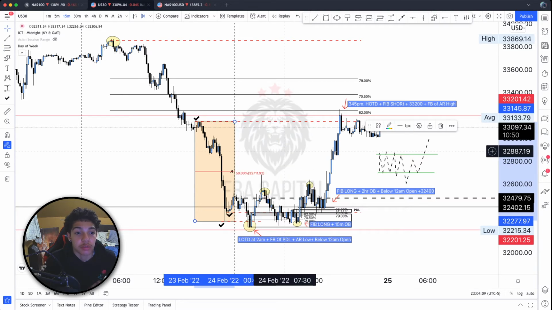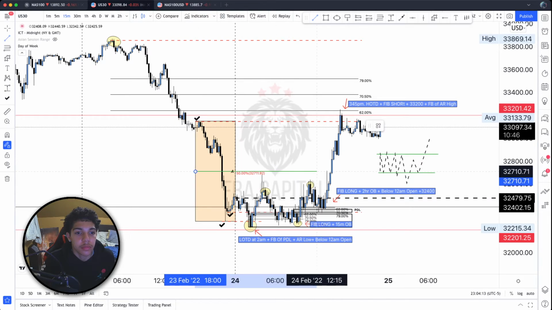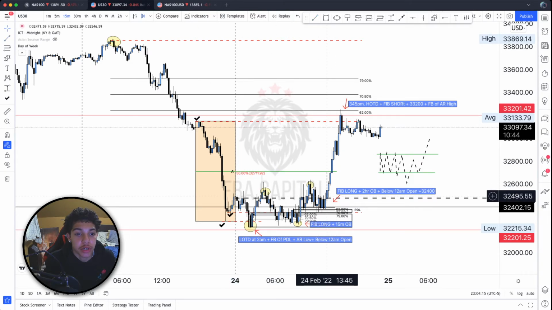And if you look where that 50% is, right here, and pull it over, you could have got out right there. And look how price reacted right here at 1345, how it tapped into it, and then had that immediate down move. That is meaning that there is a reason that price came into there. So that could have been a good target.